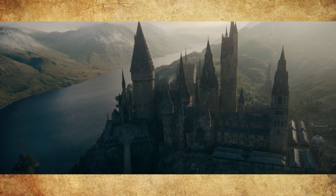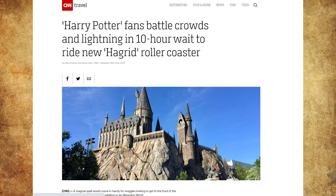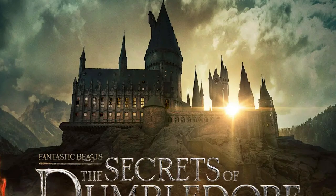That's the Half-Blood Prince version in the posters, but that's not the version of the castle used in the Fantastic Beasts films — they use the Deathly Hallows version. The theme park version isn't even a full version of Hogwarts; it's like a glorified facade that's missing a lot of the towers, so it doesn't even make sense to go and get a picture of that. This is clearly just a minor error, but it just makes me laugh being such a Hogwarts nerd — it's immediately obvious to me when I see these posters that something's wrong. There's no viaduct there. Where's the viaduct?